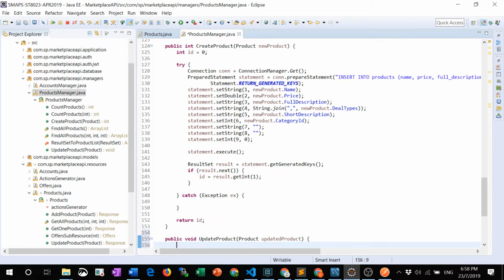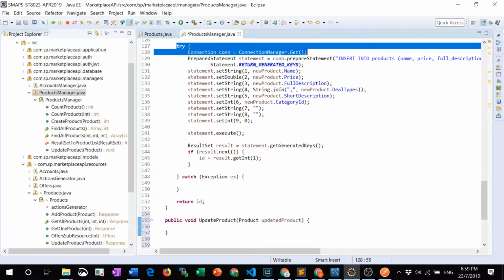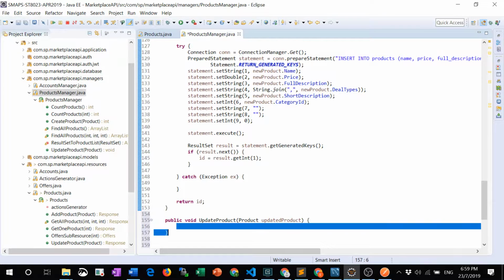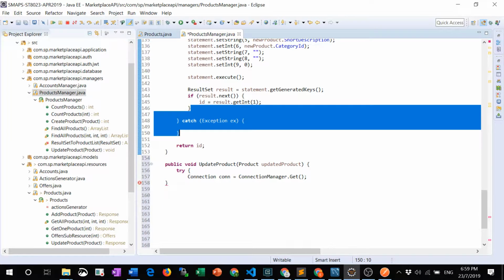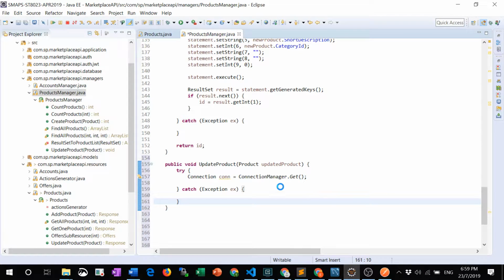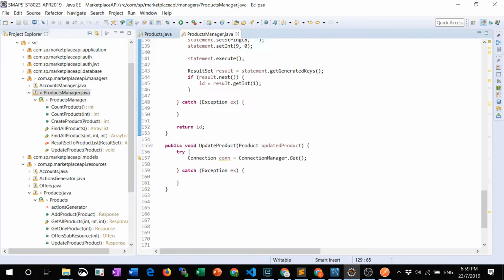Okay. In the method here, in the SQL statement, I think the same rules can apply. Try, catch, get connection. Okay. And if there is an exception, catch it and probably need to send it to somewhere. Right, a logging facility for you to record any issues. What happens in between here is the actual prepared statement. So we are going to use a prepared statement again to do the update.